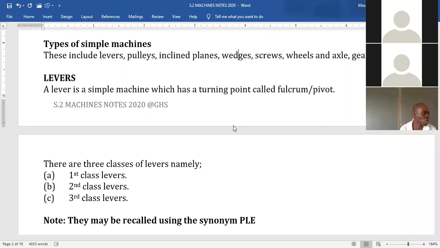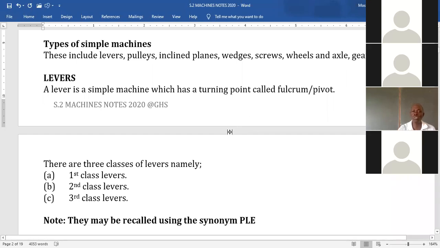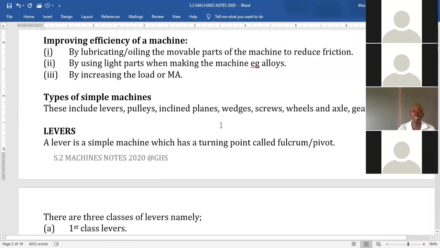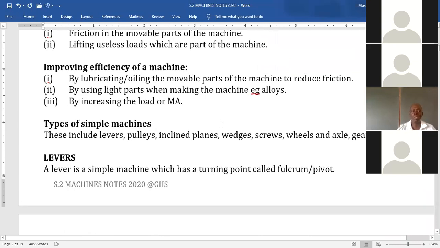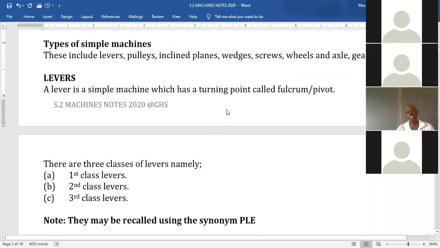Usually they are triangular in nature. Most wedges are triangular and you place it below, for example, the wheel of a car, so that it doesn't move. The head of an axe is an example of a wedge. Is that okay? Okay, so don't discuss wedges so much as they are machines. They also use a lot of friction, but let us look at the first common machine that we know.